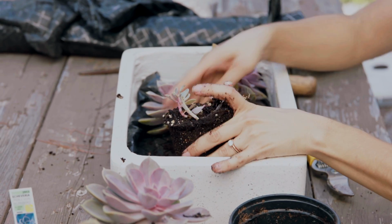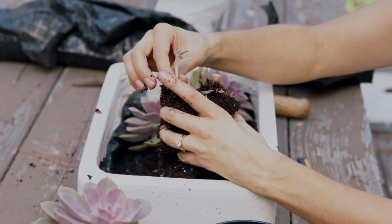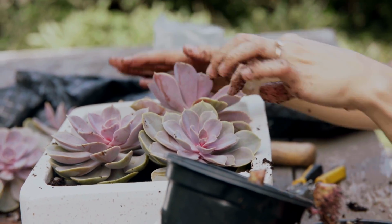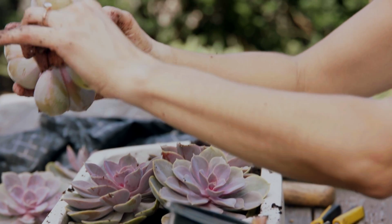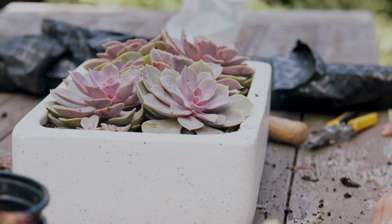And I'm gonna go ahead and reuse as much of this great cactus mix soil as I can. I think this works really well with the white terrazzo kind of being a little bit of a juxtaposition to the dark house. Oh, perfect. Look at that cutie. It's just really easy. Whatever you love, bring it into your space.